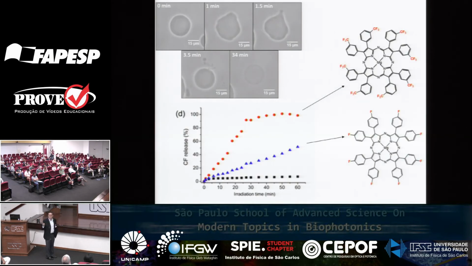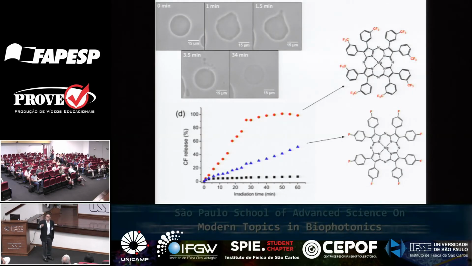But now comes the data I want to discuss with you. Look at this molecule. It's the one that's more stable, less photobleached. And look what it does to a membrane. It does leak the membrane, but at a different rate. This is the one that photobleaches faster. It leaks the membrane at a faster rate. So that goes in the same direction.